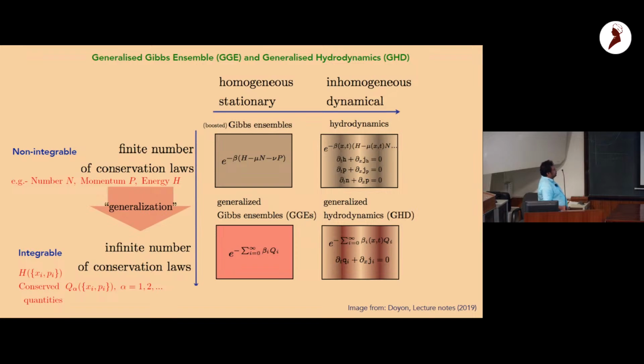And such systems go, after a very long time, to homogeneous stationary states. In this case, it is described by this kind of Gibbs ensembles, which are characterized by these few conservation laws and the corresponding chemical potentials. Whereas in this case, you have to consider all the conserved quantities with the same number of chemical potentials. And the approach to this stationary state at late times, when the system is more or less slowly varying over space and time, is described by hydrodynamic equations.